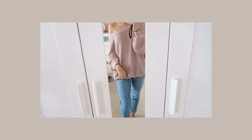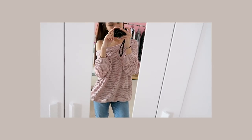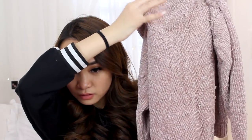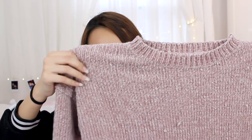The next item is a sweater, and this is a mauve pink kind of see-through sweater. I love the oversized look of it. It's really cute. The model wore it with jeans, I'm pretty sure, and boots. It's a really simple sweater to throw on. I have this sweater that I actually kind of ruined. If you can see, I have a lot of these pieces everywhere that fell out because I washed it by accident. You can't wash these with your normal clothes or else it just gets ruined. That's sad, but it's super soft, and it's also a chenille kind of sweater. I feel so sad that I ruined it, but I have some other ones with this type of material, and this one is definitely one of the thicker ones that I own. It's still really cold in Maryland, so I've been wearing these a lot.